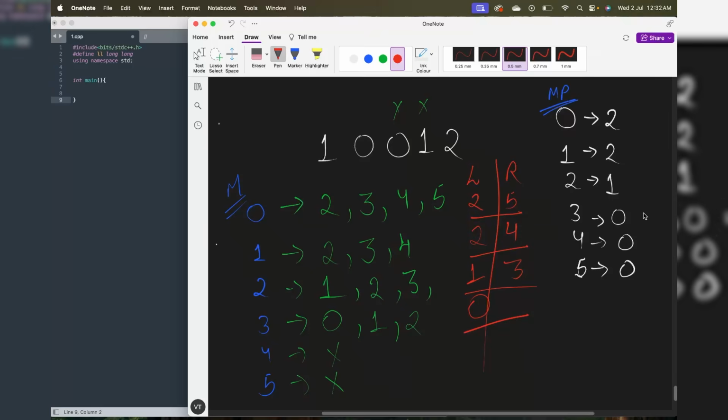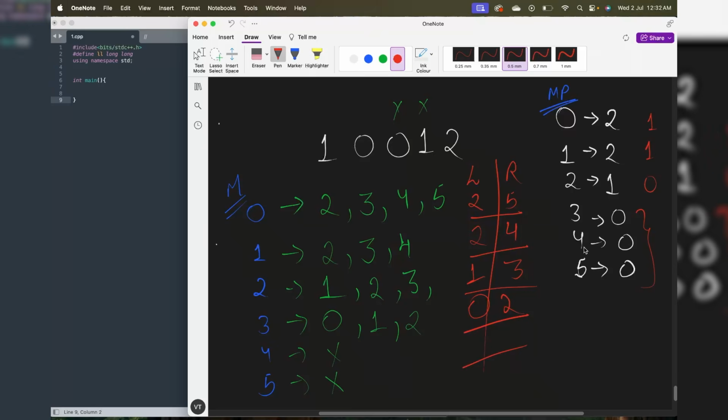The maximum number of k's that we can remove is the sum from here to here, and leaving one frequency for all the numbers above that, we will get 0 from here, 1 from here, 1 from here. So total sum would be 1 plus 1, 2. Now let's see for 4 and 5.